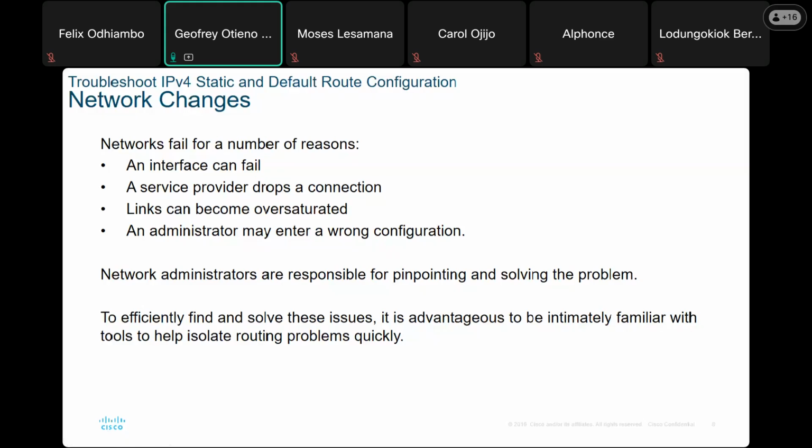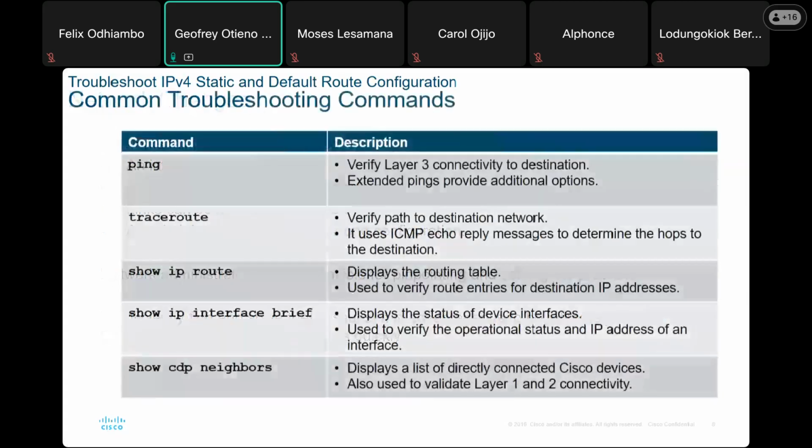In this case, for you, the commands that can help you to quickly identify and sort out all these problems. These are just a few of the commands, but there are quite a number, as you know. The likes of ping, traceroute, show ip route, show ip interface brief, show cdp neighbors.